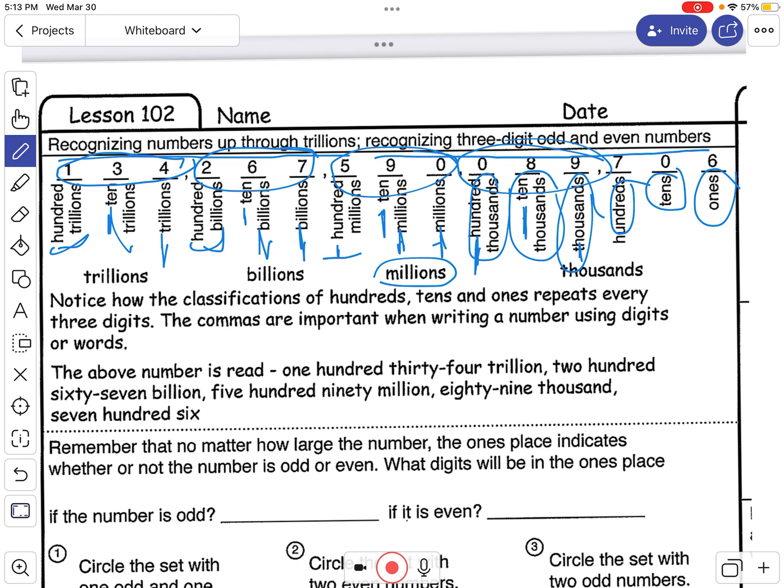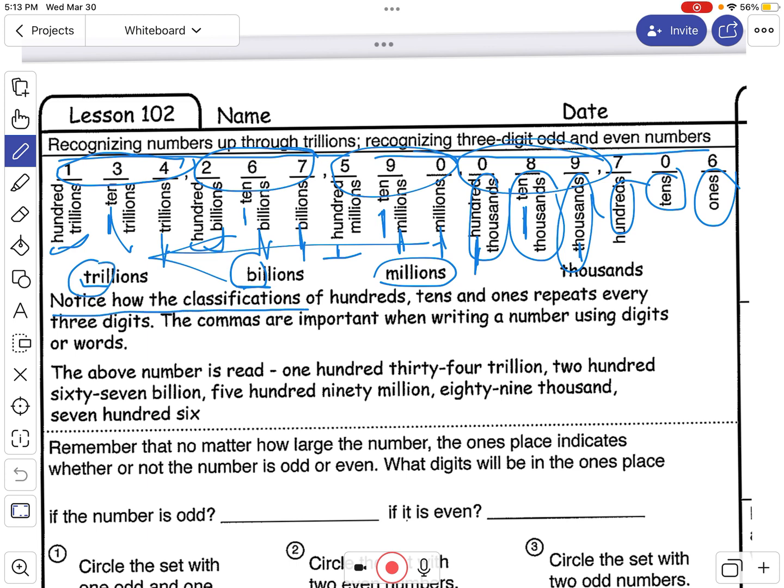Now, so that this might make it a little bit easier for you to remember, billions starts with B-I. B-I means two. Bi, like bicycle. A bicycle has two wheels, right? And then tri is three, like a tricycle has three wheels. So as you move to higher numbers along here, it gets bigger. Like this is the billions place, the trillions place, and so on.